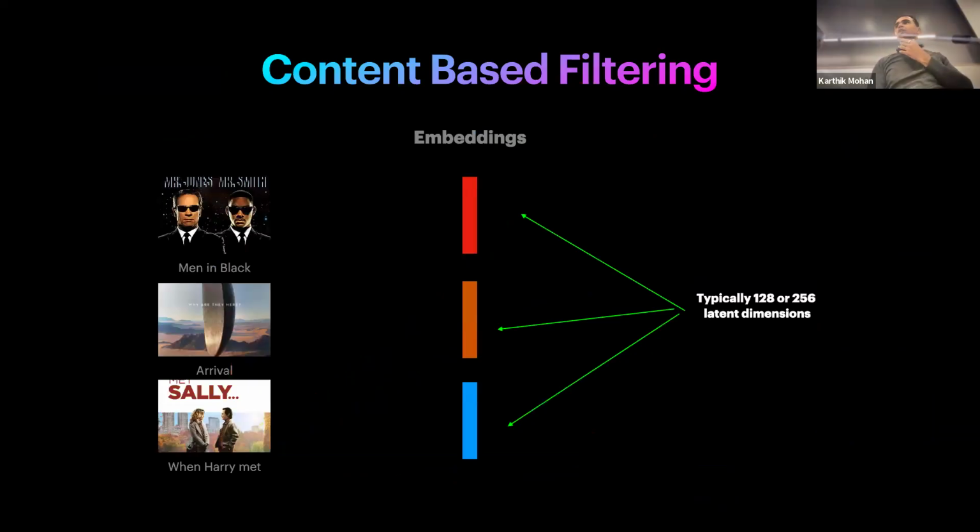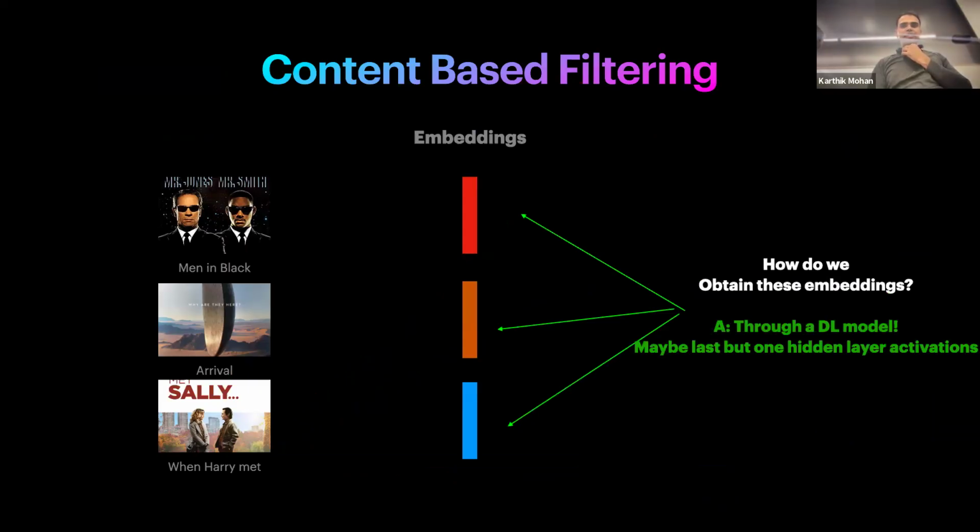Yeah, so these embeddings are typically 128 or 256 dimensions. And then the question is, how do we obtain these embeddings? Through a deep learning model. Somewhere the movies and users are interacting in some way, shape, or form, and you have to start with some raw features. Like, let's say I have a fresh movie, I have no history of it, but I'll still be able to get some features like who's the director, who are the actors, what are some keywords for the movie, which language is it, and then I might have a deep learning model that can still take those features and generate an embedding, even without other information, right? So you can get an embedding through a deep learning model.